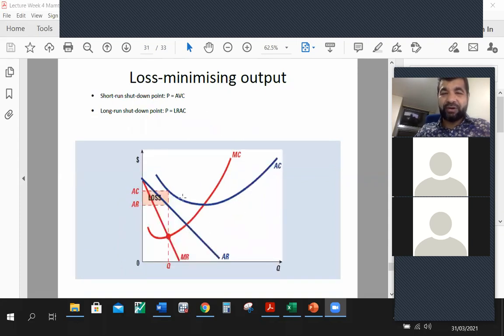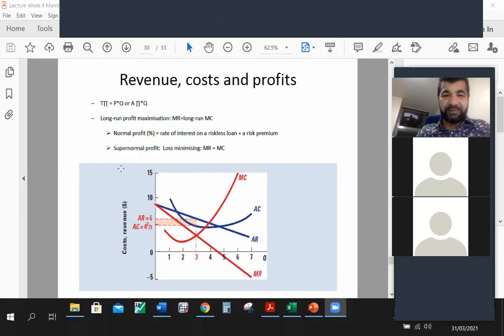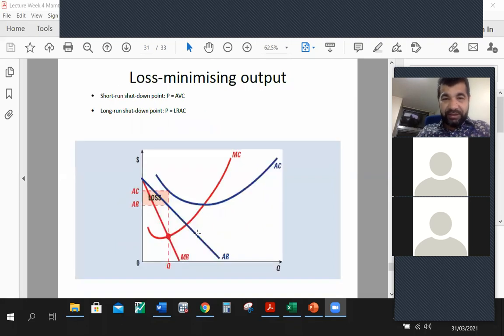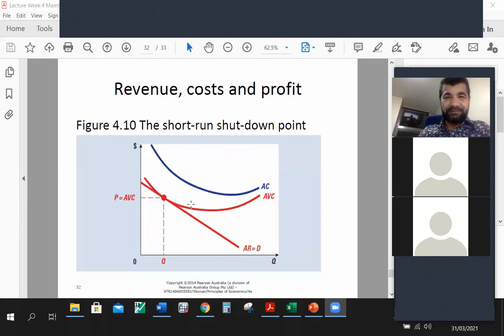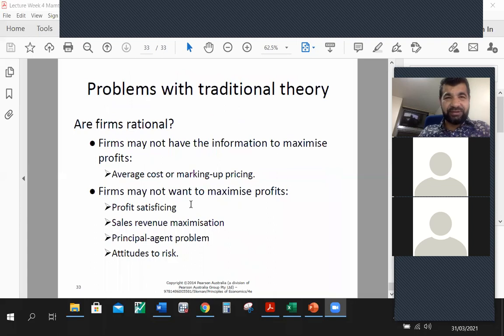If your costing is higher, you will have a loss. So if I go back to the previous one, let's say this cost curve is not here, it goes above your revenue curve. When average revenue is below the cost line, you have a loss. If average revenue is below the cost, you have a loss. Look here: average revenue is below the cost, you have a loss. That's all, nothing much in here, to be honest.